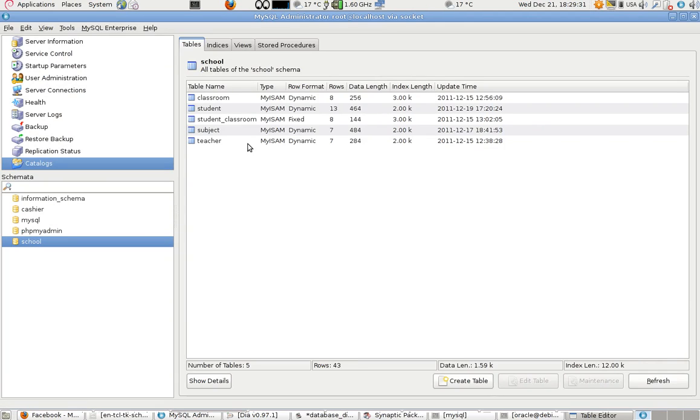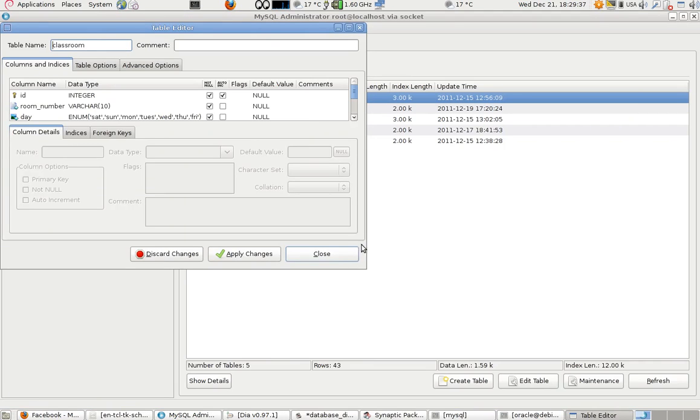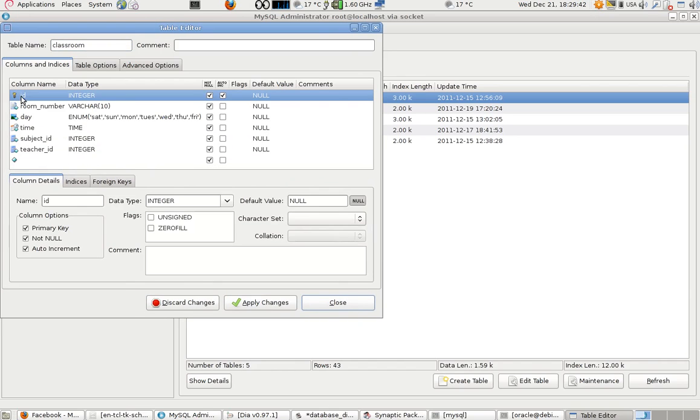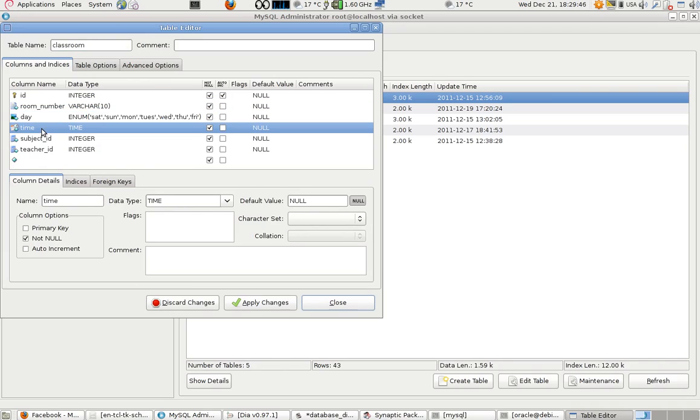And now I have the classroom. I have the ID of the classroom, the room number, the day and the time. Of course, the room number, the day and the time must be unique together.